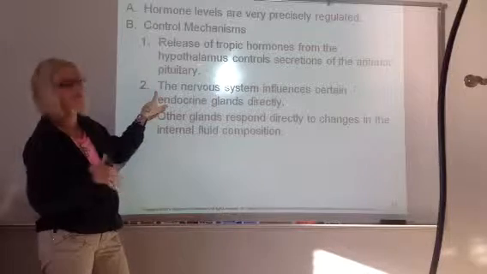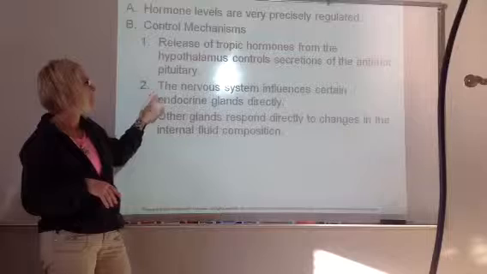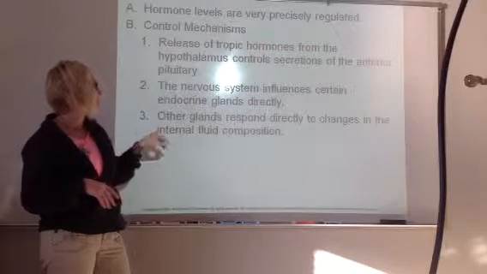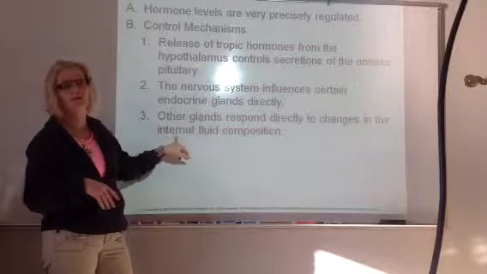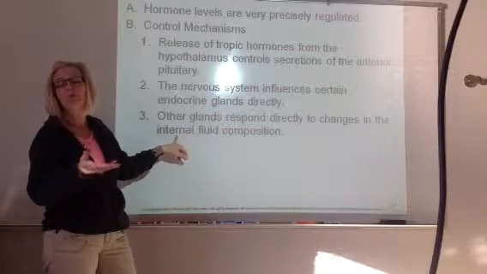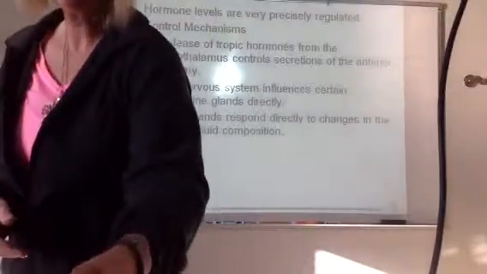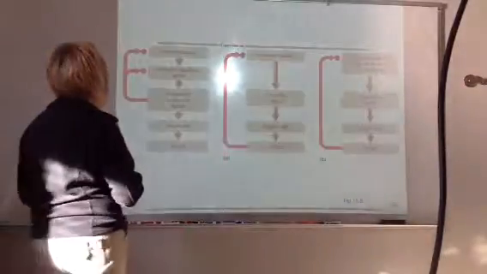The nervous system is going to help. It's kind of like a helper in this situation. It's going to influence certain endocrine glands. And other glands are going to respond directly to fluid composition, so blood sugars, insulin, things like that. So there's different things that will affect different glands.